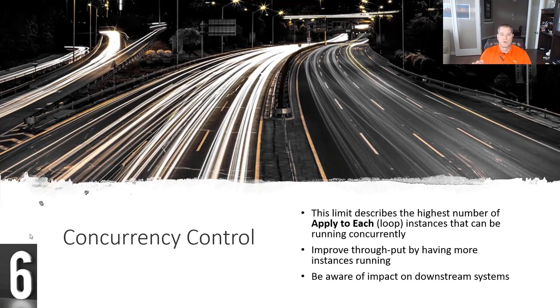And that is the goal of this specific tip. Now, do be aware of the impact on downstream systems. If you start to hammer a downstream system because you've scaled out, you could get throttled or potentially banned depending upon the type of system that you're trying to hit. So you need to balance that.